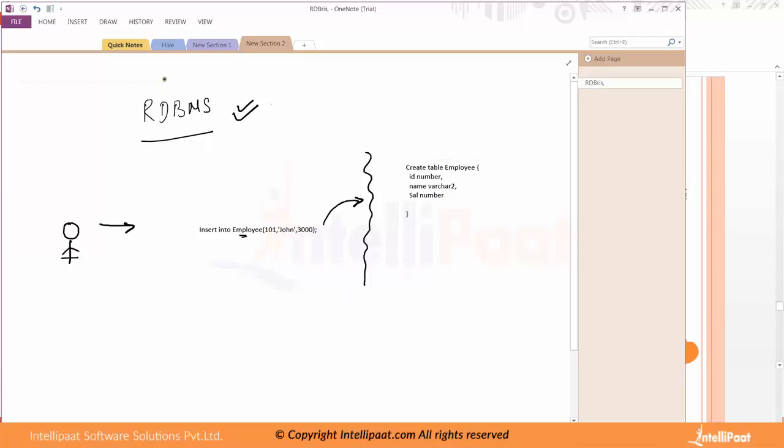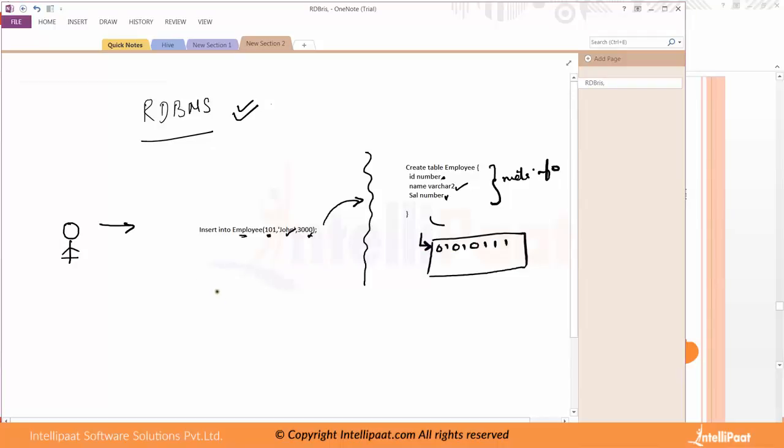Now the moment you write this query and say do this, this particular data will be checked against this. This one will be checked against this, and this one will be checked against this. When these conditions are satisfied, only then the data will be persisted. Now this is meta information, correct? So even though it is a schema, it is some kind of meta information, like what kind of data should be persisted. Of course, this is connected to a lower level binary file in there, which will be stored as zeros and ones. Okay, so that particular row will be stored like that.